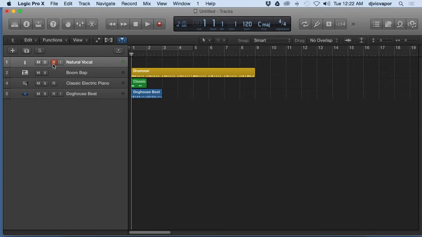So if I click the R, and now it's ready to go, and if I click the record button, it's going to begin to record. But before I allow it to do that, I just wanted to show you a feature that we sort of went over earlier. It's the 1, 2, 3, 4, and I mentioned that it counts in for you. This is a good time for us to examine how that process works.